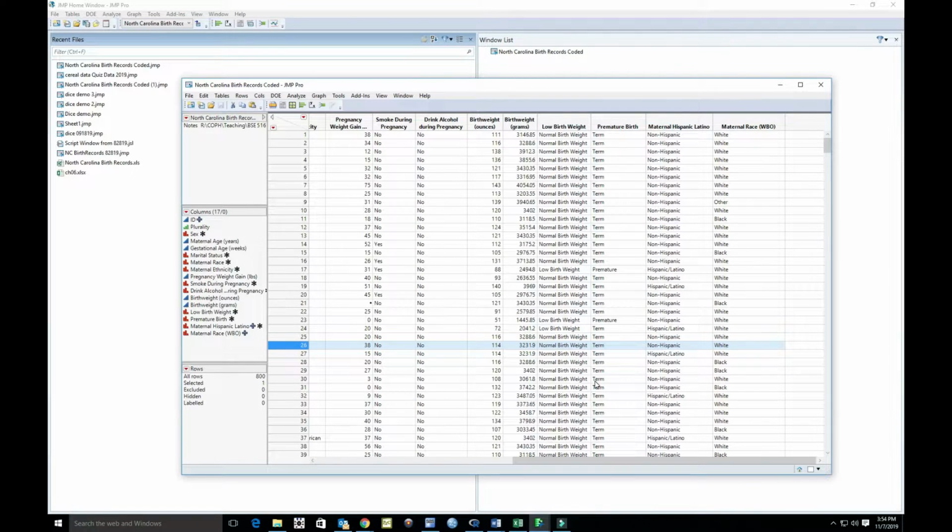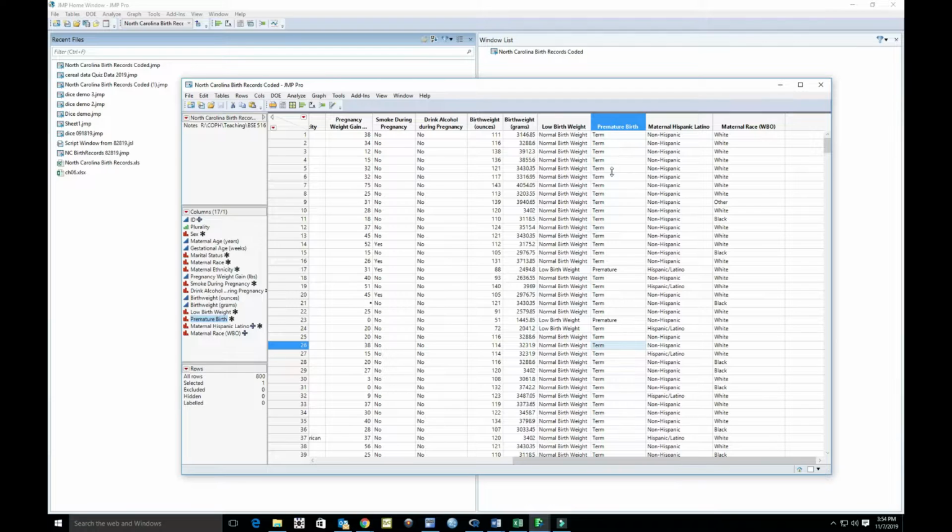And maybe one of the interesting variables that we'll consider here is premature birth. A natural question that we might want to explore is, are there other variables that are associated with prematurity? For the purposes of this example, I'll choose another continuous variable.